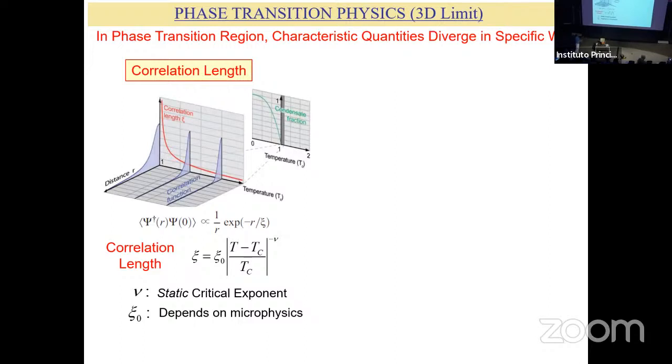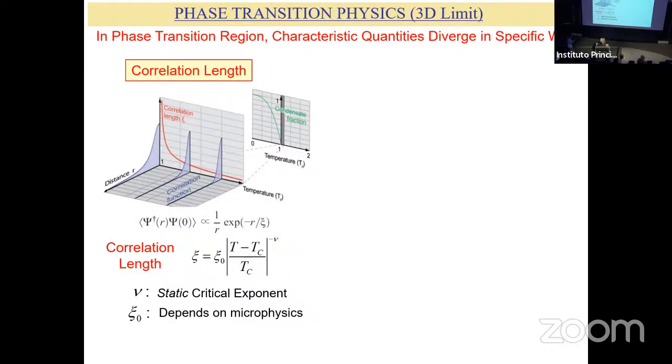This is a graph I stole from a paper of Esslinger and Michael Köhl. Here you're seeing how the correlation function is changing, and the correlation length diverges as you approach the critical point. In line with critical physics, you can map this divergence in terms of a parameter that contains all the microphysics and a parameter that tells you the distance from the critical point, with some characteristic exponent. The idea is to get generic features in terms of the value of the critical exponent for the system.